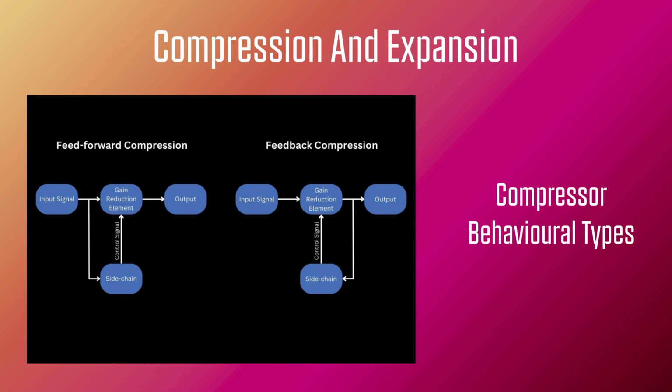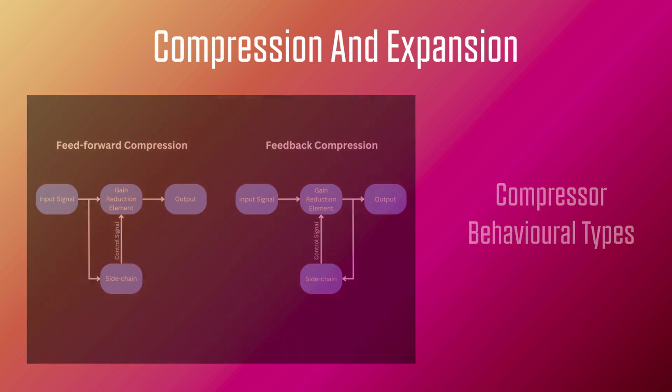And if I were arm wrestled into subjectively categorizing both forms, then I'd say feedback compression offers a smoother and more colored response, whereas feed-forward grabs transients faster and can therefore highlight peaks in a more controlled and punchy manner. But my advice is to try an assortment of different compressor topologies and gauge if the results suit your aims.